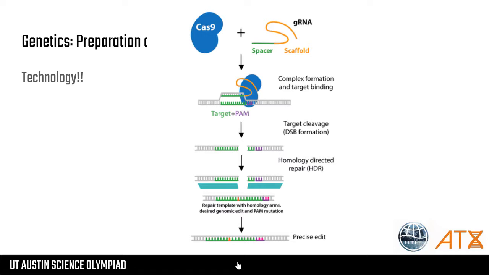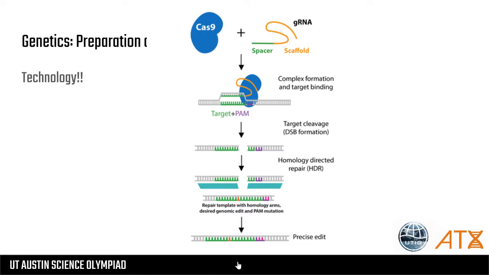If you really want to test your mastery about something like CRISPR, you should be able to do a Google image search and see a diagram of it and know what's going on. So from here, I can kind of surmise that there's a protein Cas9 that is joining to a gRNA. You would have to look up what that means. It's a guide RNA that basically tells it where to cut a piece of DNA. Then it cuts the DNA, and the DNA tries to repair itself, but it makes a mistake, and that mistake knocks out a gene. And that is how you can do gene editing with CRISPR. And instead of knocking out that gene, you can use that cut to introduce a new gene as well.